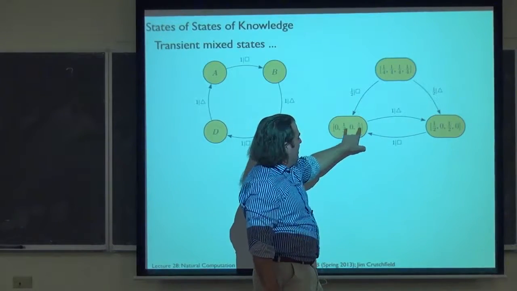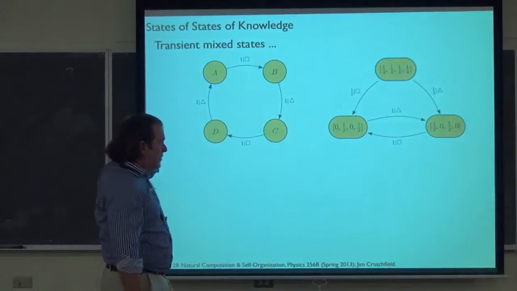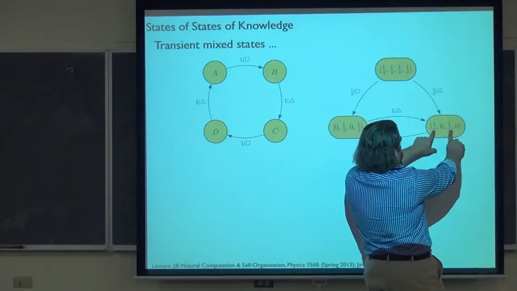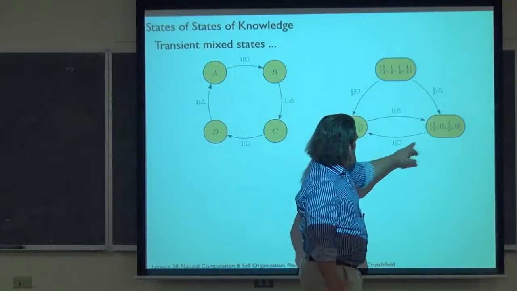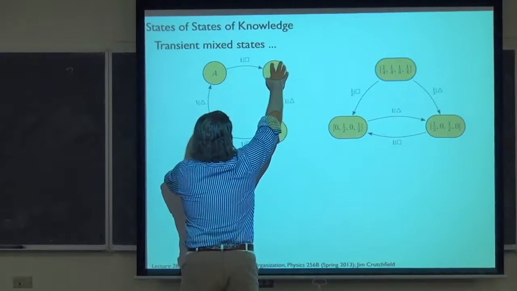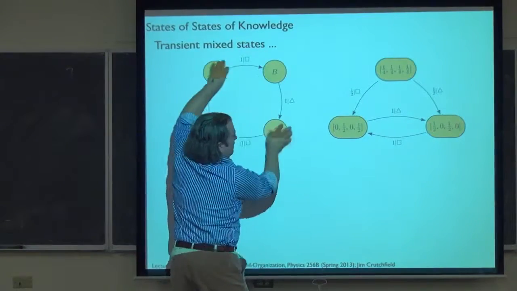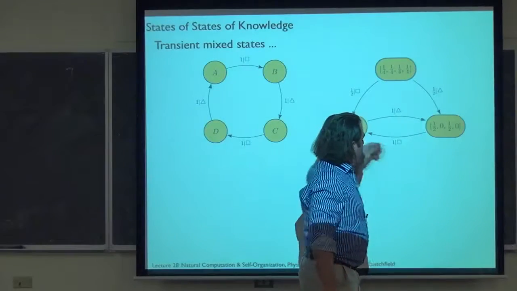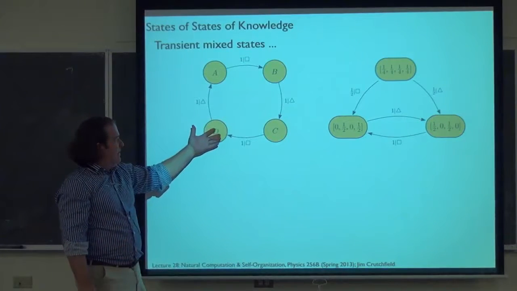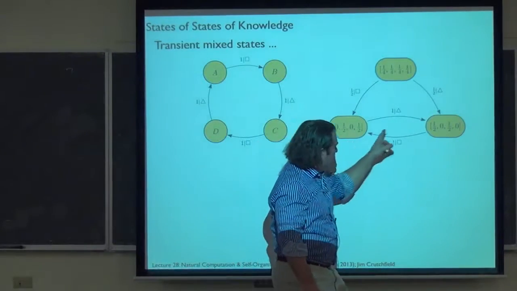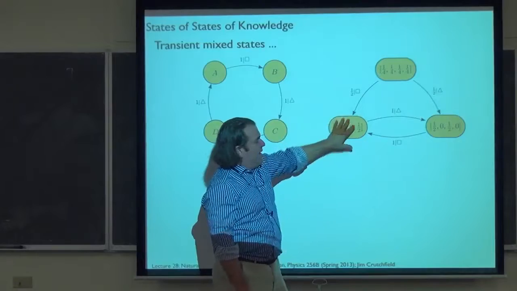So I come down here to a mixed state that leaves me equally uncertain, after I've seen a square, as to whether I'm in B or D. I can't discern that. Same thing with a triangle: I come down here and I'm equally confused about A or C. I know I'm not in B or D. Then as I see a triangle, my uncertainty hops to these two, I see a square, I'm uncertain about whether I'm in these two, and so on. So no matter how many observations I make, I'm always hopping around, and I never know exactly what state I'm in. So this is a presentation of the process that I cannot sync to its states. And the mixed states, the internal structure, the state distributions tell me that, right? Because otherwise we'd have state uncertainty zero, but we don't. Given that we've assumed this model, we can't synchronize to it.